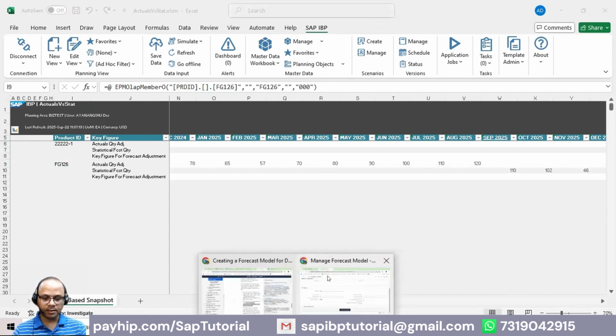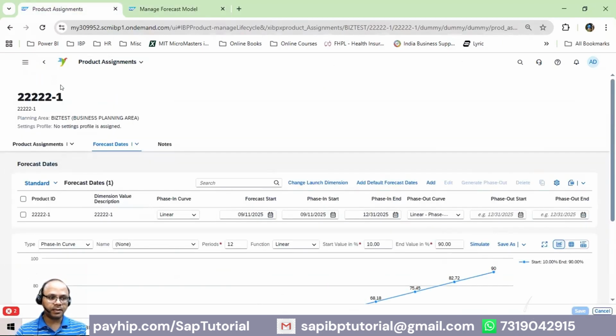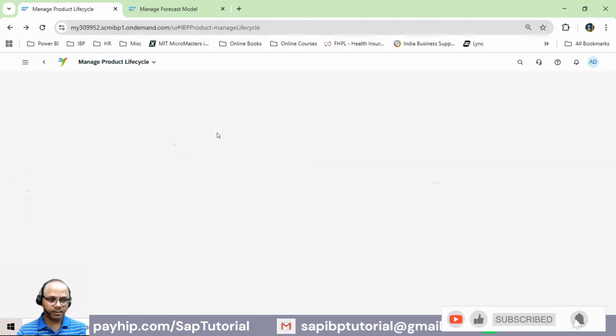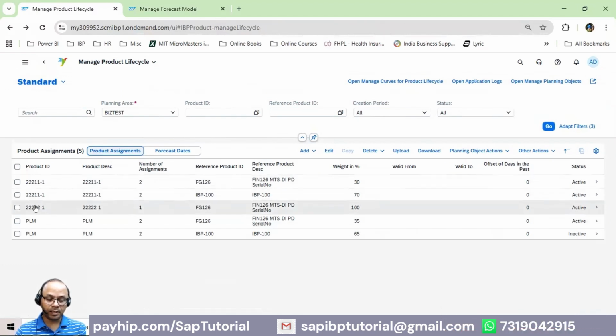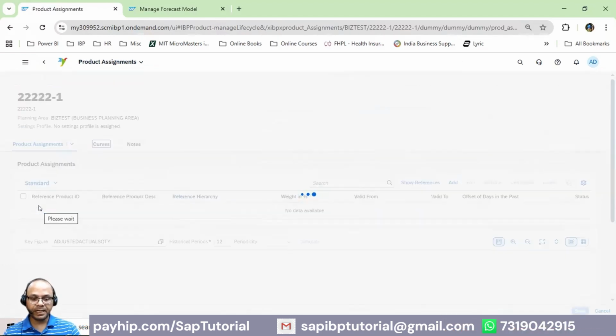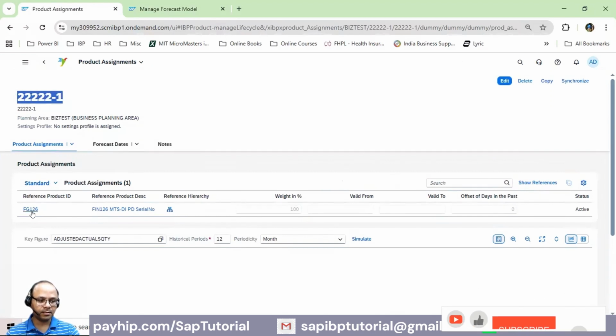Let us see the product lifecycle information. I am in the manage product lifecycle app, and I have a PLM defined for this new product, which is replacing this existing product.